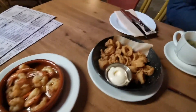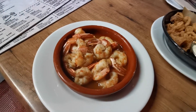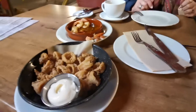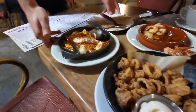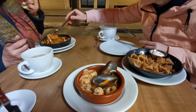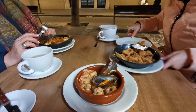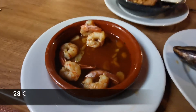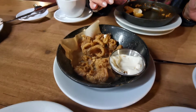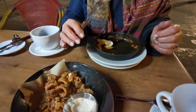Oh my god, this is amazing! So here we have fried calamari Andalusian style, and this is prawns with garlic. It looks beautiful! So delicious! The prawns are very spicy, even though I don't feel much of the garlic. The calamari are very crispy — it's very different from the traditional way where they also put some lemon. And the paella was so good there is nothing left — so that's a good sign.